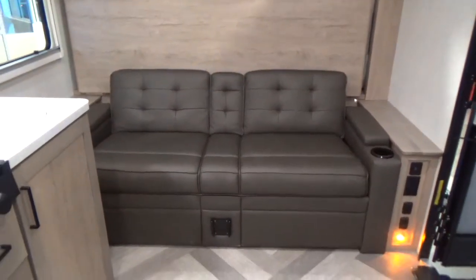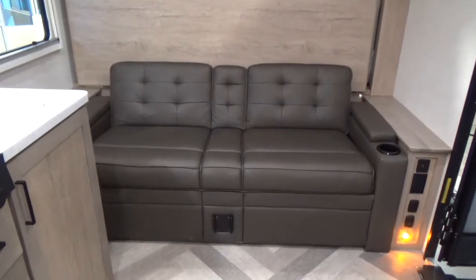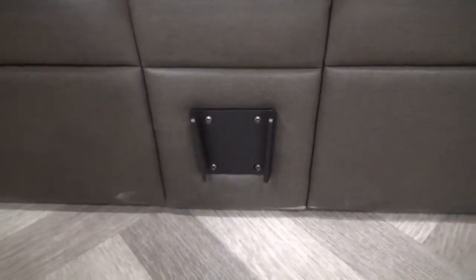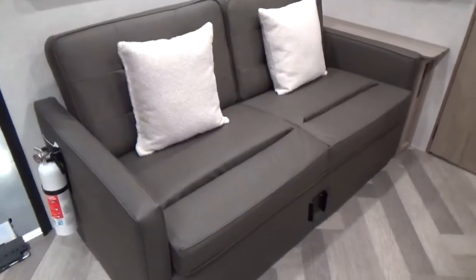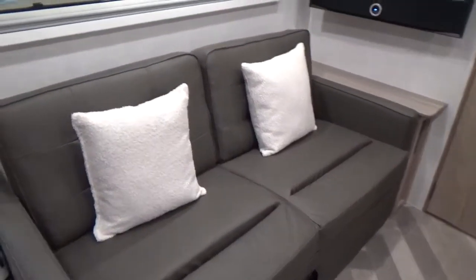Now, for people that want to have a bite, a sit down, a little workstation, if you will, they give you these little brackets that mount to the base foot plate of the sofa on each of your sofas. You got a sofa over here too. So you got two tables that will mount there and they just sit on an arm. Arm slides in there, table sits on top.